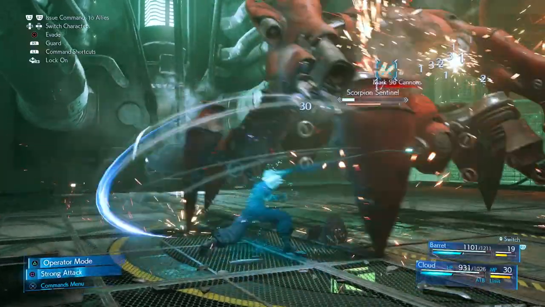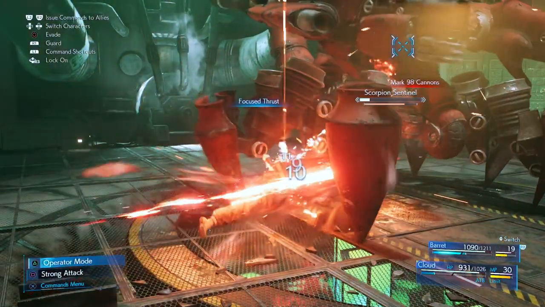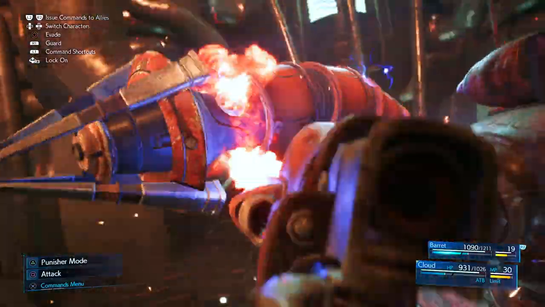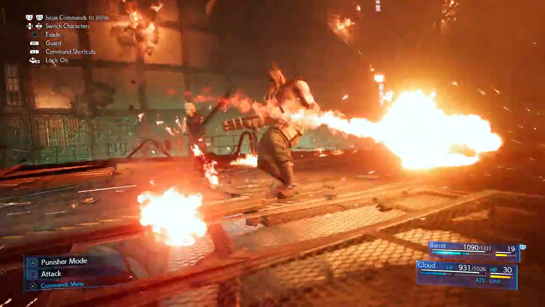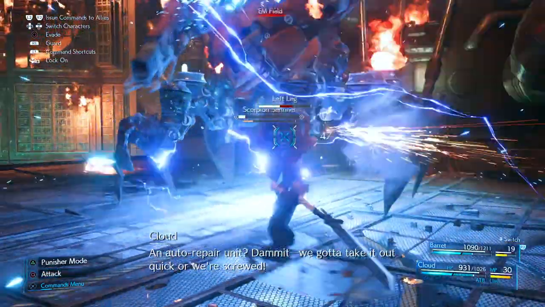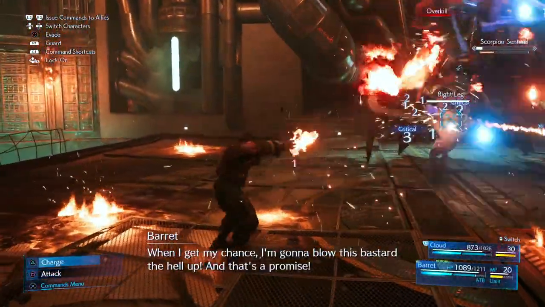Come on, let's keep attacking it. Let's try another focus thrust. There's a lot of fun here, I've noticed, when switching from Barret to Cloud, back to Barret. Really easy as well. What's it doing now? Oh, it's killing itself. Not a repair unit. Damn it. We've got to take it out quicker.